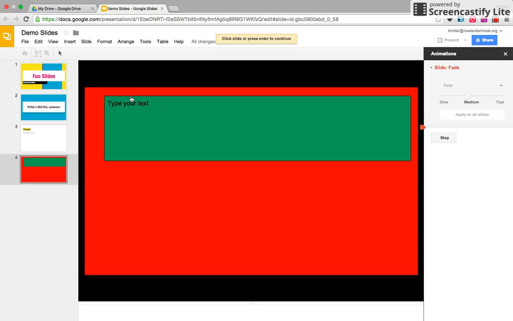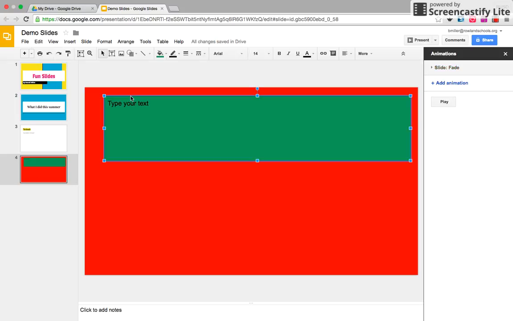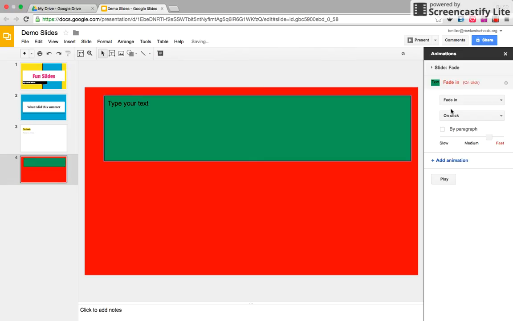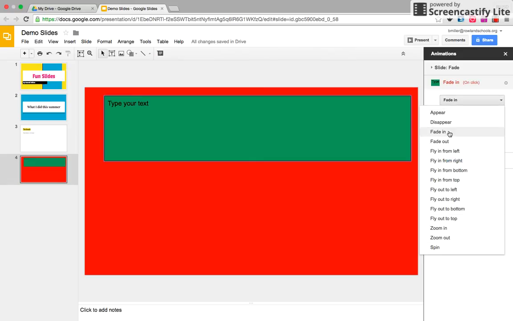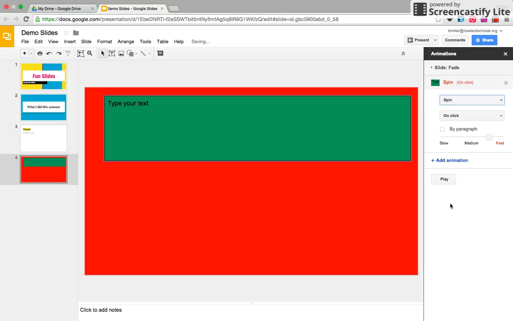If they wanted to make this text box have an animation, they would click on it and click add animation. And then these are all of your animation features. Again, explicitly teach them how to use them so that their presentations aren't filled with animations and it doesn't take a long time to actually access the content. So maybe I want it to spin. You can choose on click. So you have to click to make it spin. After the previous one, it'll start spinning, or with the previous one, I'll just choose on click.